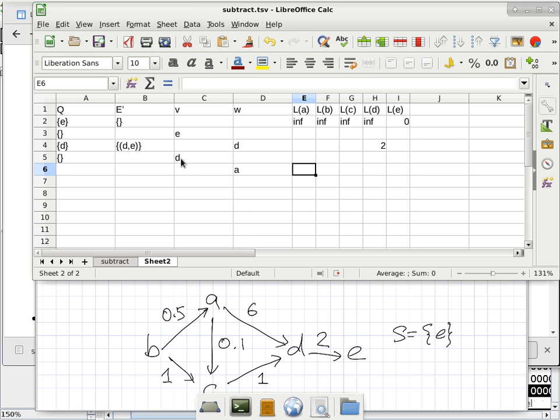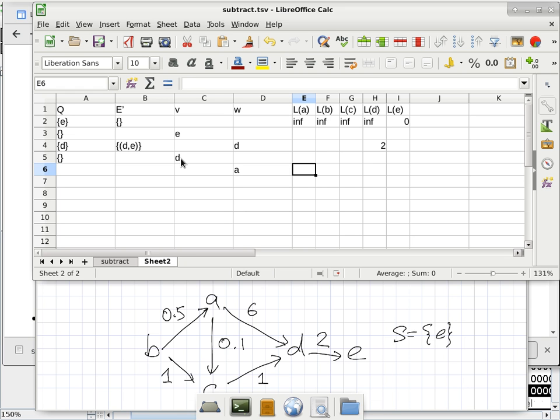Okay. What if vertex A is to go through vertex D to go to a destination? Vertex D is only 2 away from a destination, and then the edge going from A to D is 6. 6 plus 2 is 8. 8 is less than infinity. Okay, we found a shorter path.